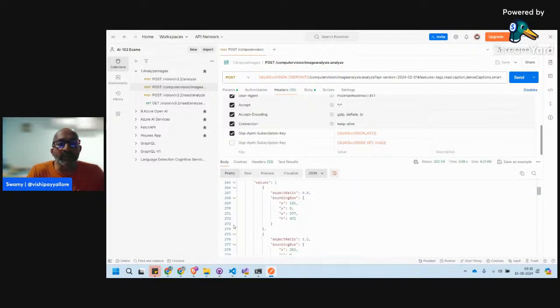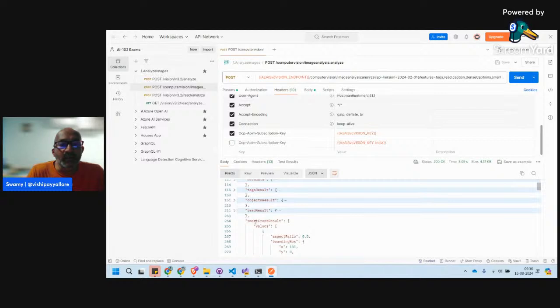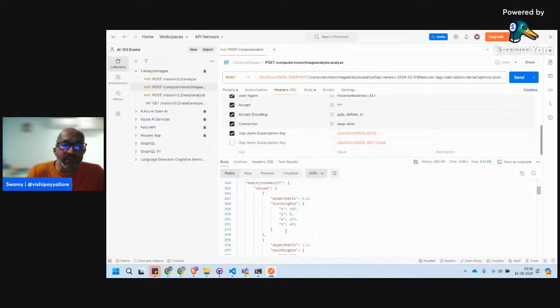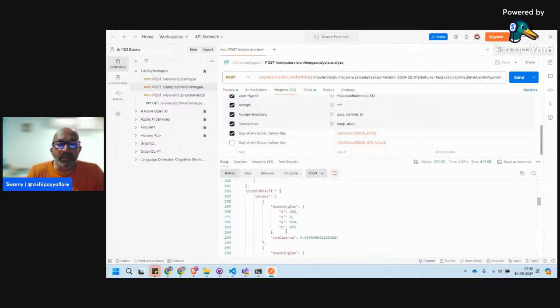Now here you can see the smart crop results, and people also it is blocking with the scores. This one with a high score is a sure shot that it's a person.